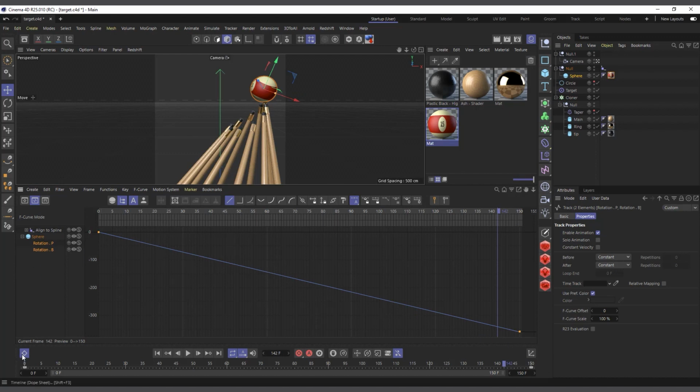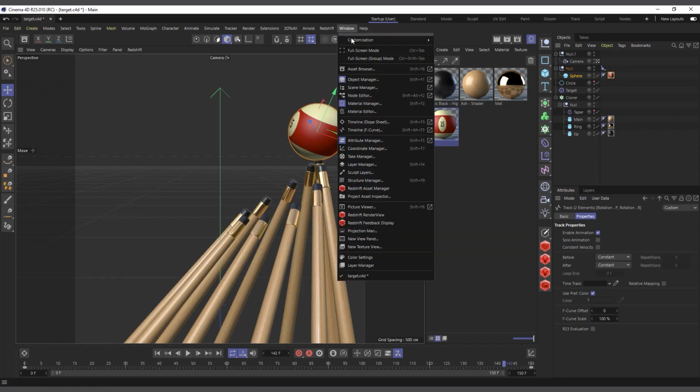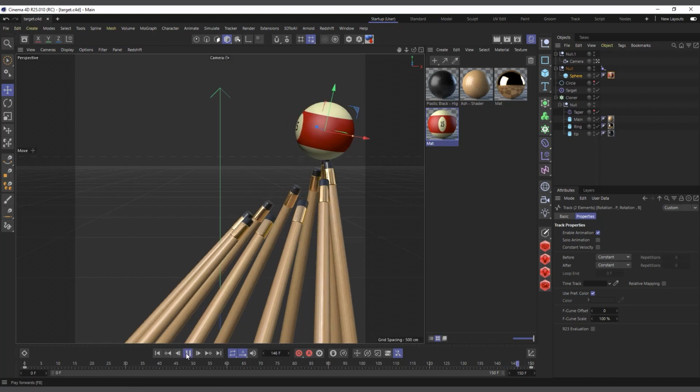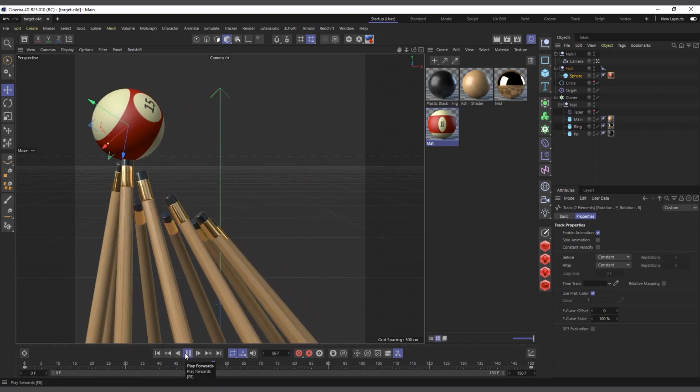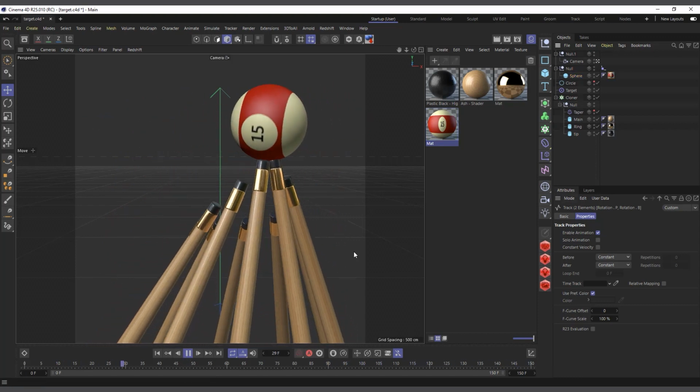So I can go back and click on this one again to hide our timeline. If you are not using Cinema 4D R25, you can find the timeline in the Windows. You see timeline, the dope sheet and the FK. You can find it there. So now if I hit play, you can see it's following, it's also rotating as well.